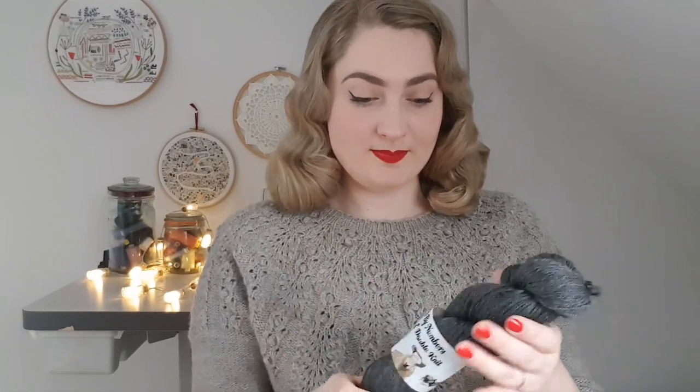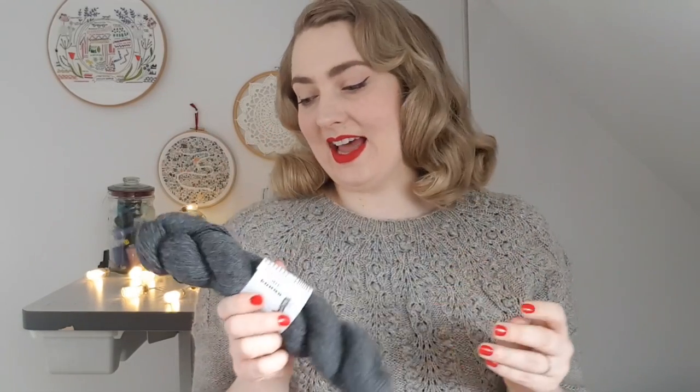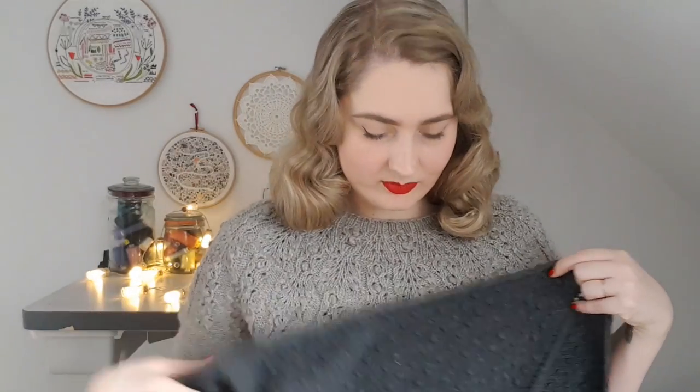Which is lovely. I've just realised my camera lens is usually that side, and it's that side. That was a mistake. Never mind. So this is a beautiful dark grey, and I got this especially to knit the Together shawl by Pia Kammebourn of the Kammebournia podcast, because I just thought it would go with loads of different things, and it was me attempting to be sensible with my knitting.